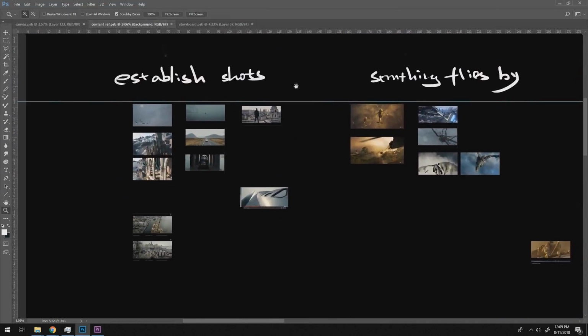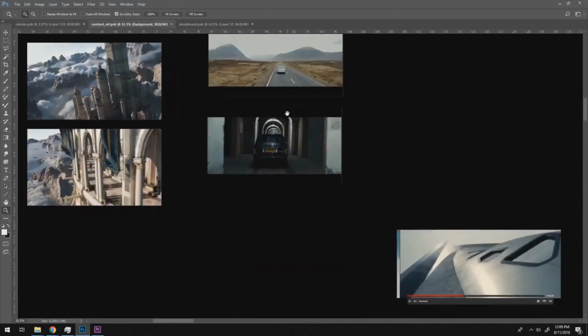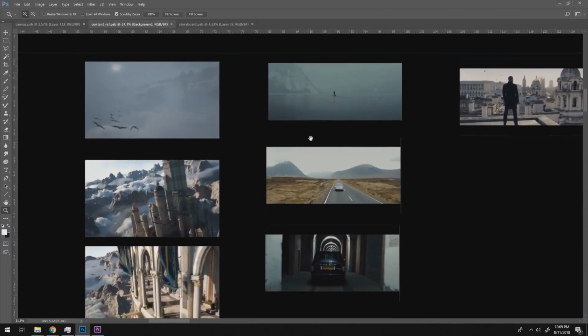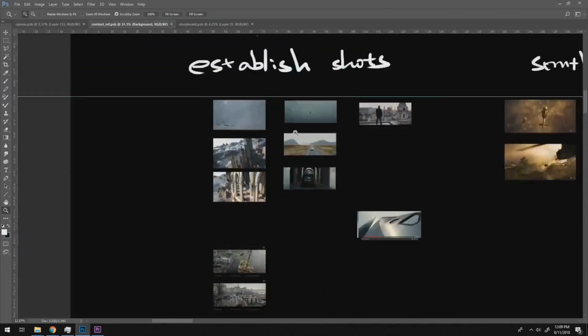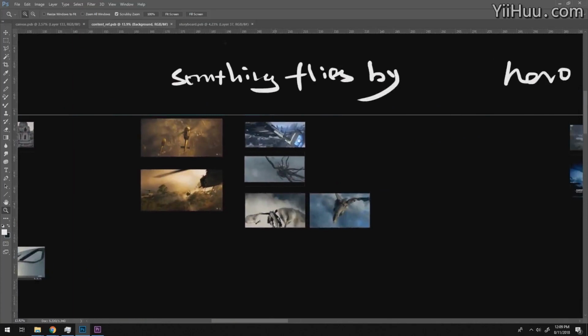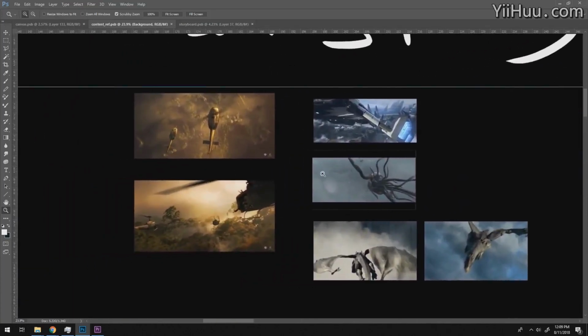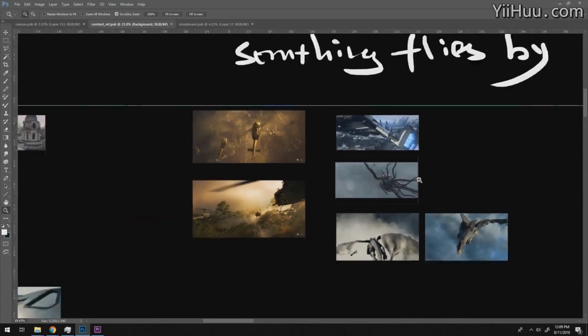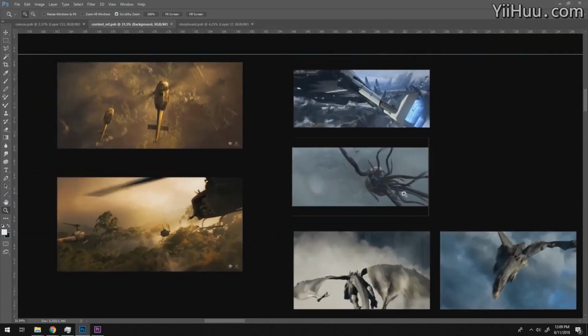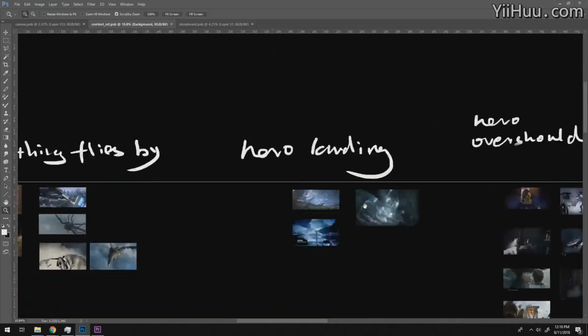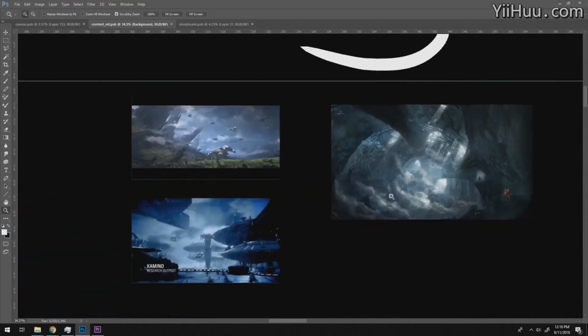And then after that, I will extract those shots or images I think can be used as specific shot reference and put them into another canvas, where I lay them out based on the shot order. So if I imagine the first shot will be a huge wide-lens establishing shot, I put different kinds of style establishing shots in the first column, and then it goes on to, let's say, spacecraft and how different artists present their spacecraft.